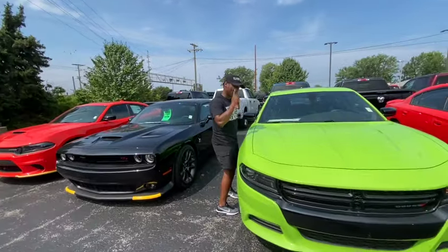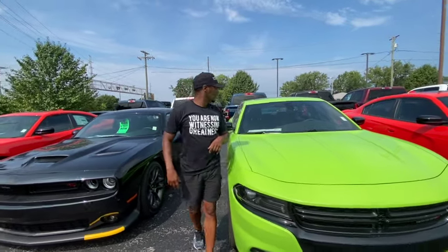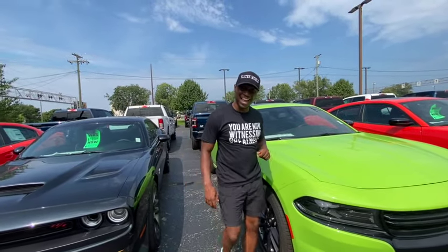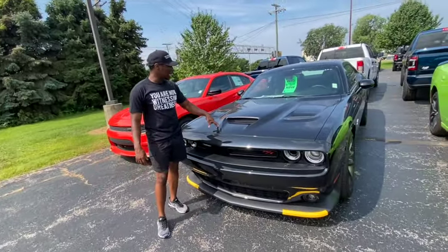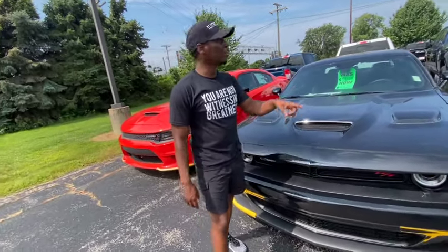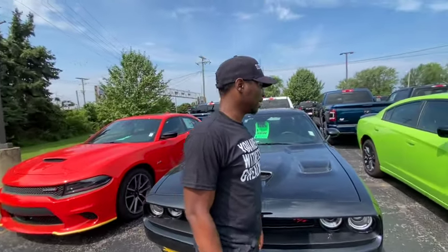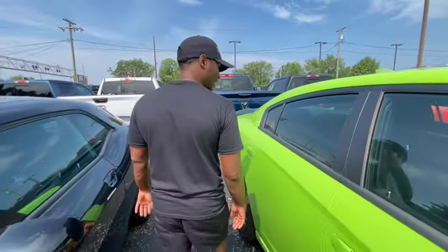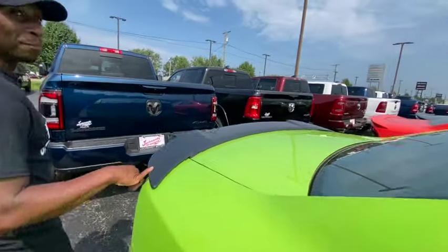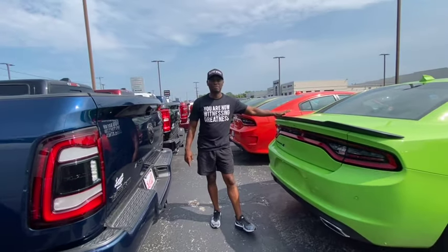SXT in booger green — you know the slime when you dig in your nose and pull out the slimy one? That's the color. They want $43,000 for an SXT — crazy. This is a Blacktop package — it's a manual Dodge Challenger. The Blacktop is just a black fin on the back and that's it. Special edition? The wheels aren't even black. It's got cloth seats in it. You want me to pay $40,000 for a regular old spoiler?